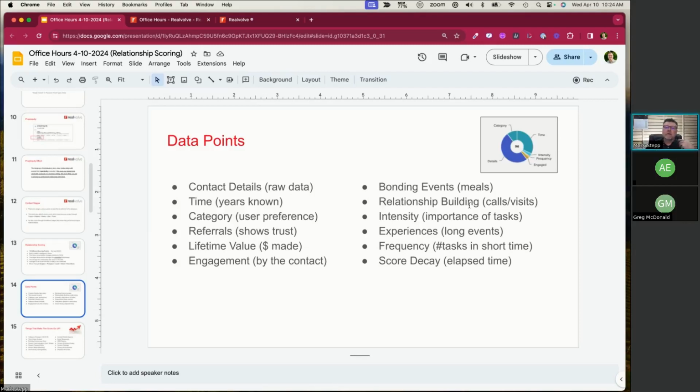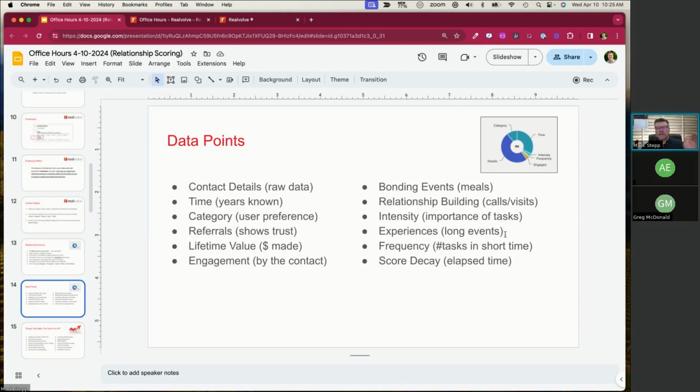The relationship building, are you making calls? Are you doing visits? Those types of things are counted. The intensity is the importance of a task. If there are activities in your calendar and they've got some high importance versus low importance or no importance, there's low, medium, high, and none. Those activities are part of a scoring mechanism in the system. And if you have several highly important things, more than likely those are closings and listing appointments, things that are extremely important. Those things are counted.